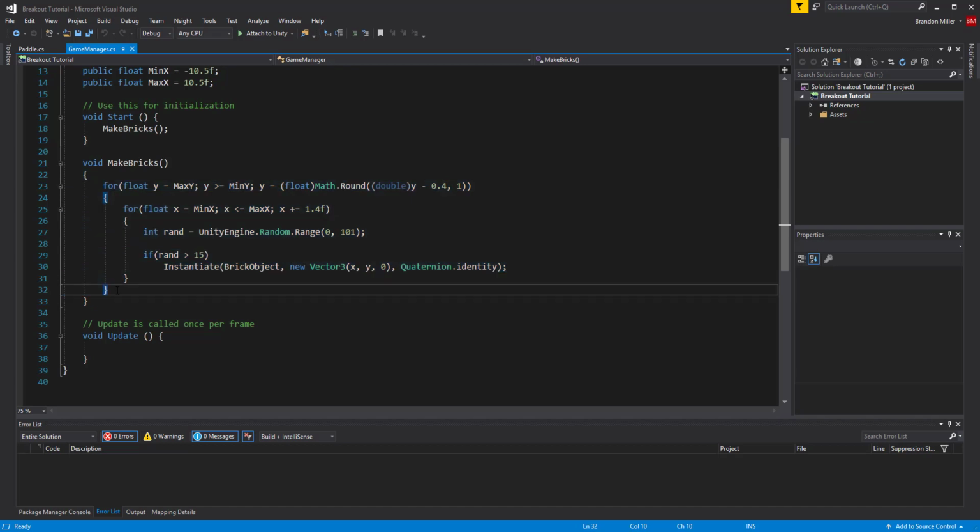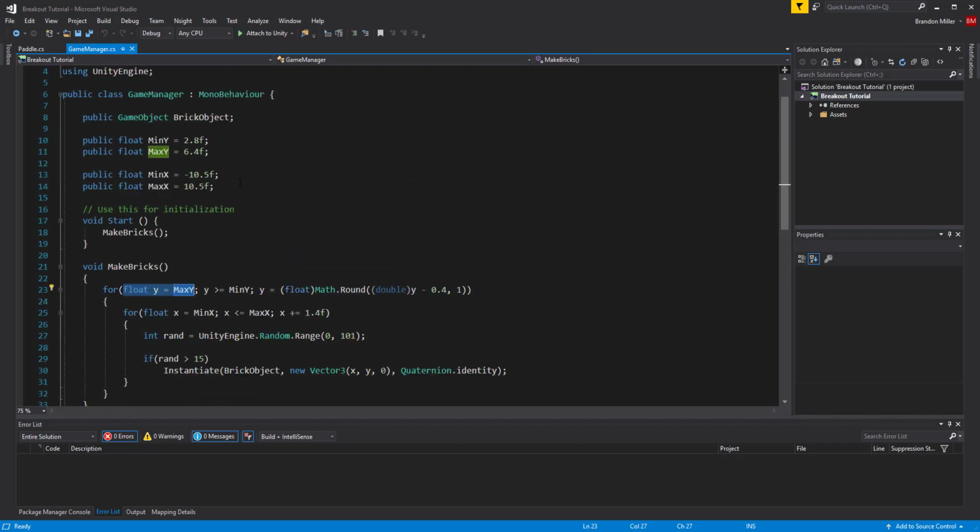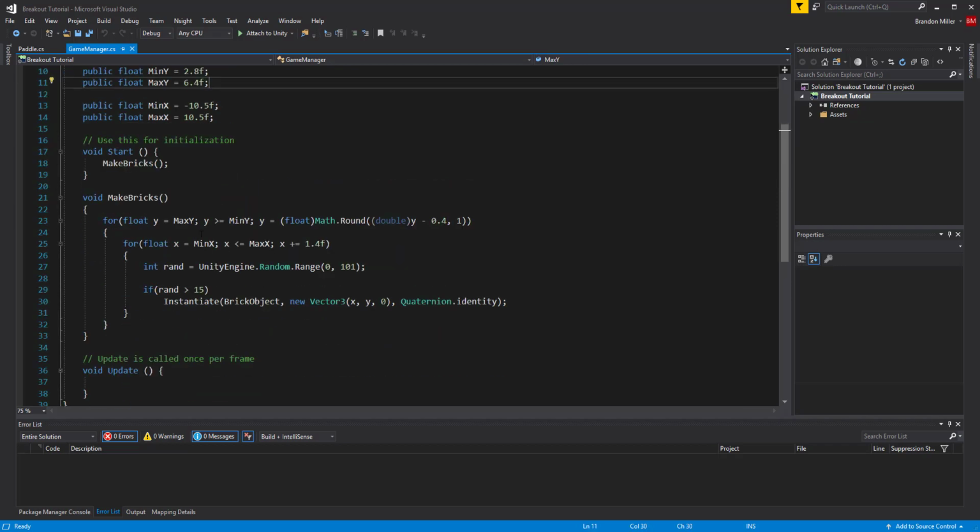So we start with our for loop, and this for loop, the top one, we start iterating on the y-axis, and that's why I named this float y. And we're going to start it at max y. So this float is now equal to max y, which is 6.4.